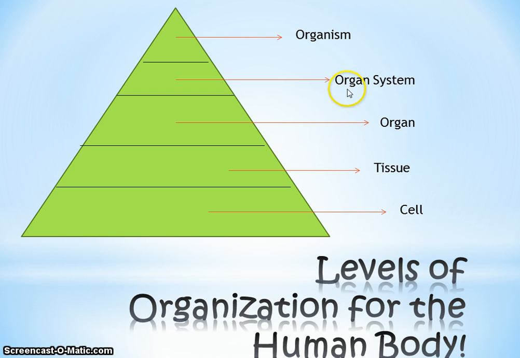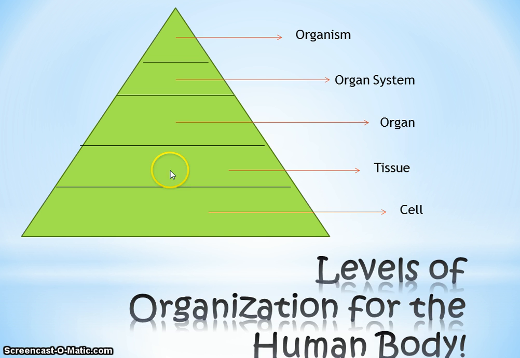And then if you put a bunch of these organ systems together, you come up to the next level, which is the main level, the organism. So if you put the 4 levels below this together, the cells, the tissues, the organs, and the organ systems, then you get your organism. So a bunch of cells working together is a tissue. A bunch of tissues working together is an organ. A bunch of organs working together is an organ system. And a bunch of these organ systems working together to keep you healthy forms an organism. And that could be plants, that could be animals, any of those things. Okay, so that's just really quick the main levels of organization.